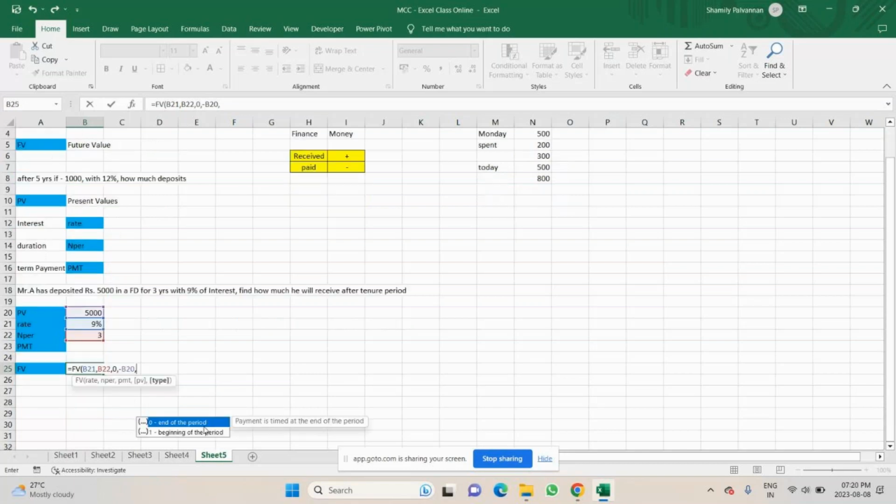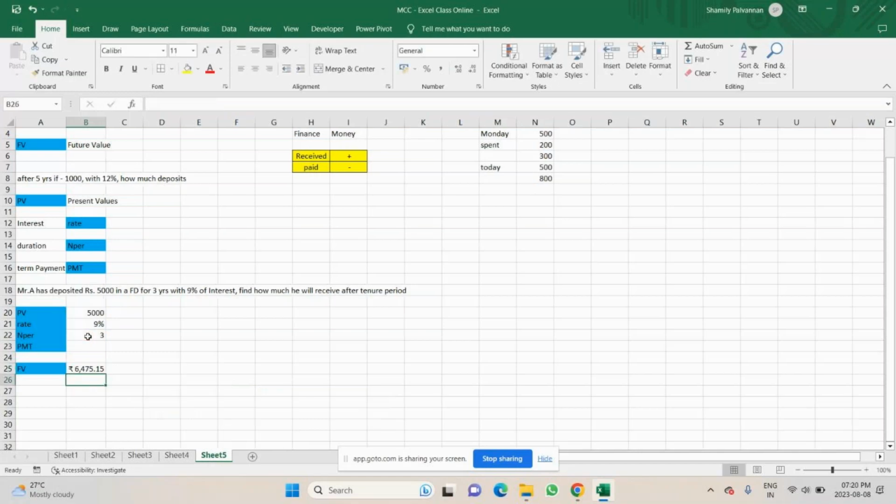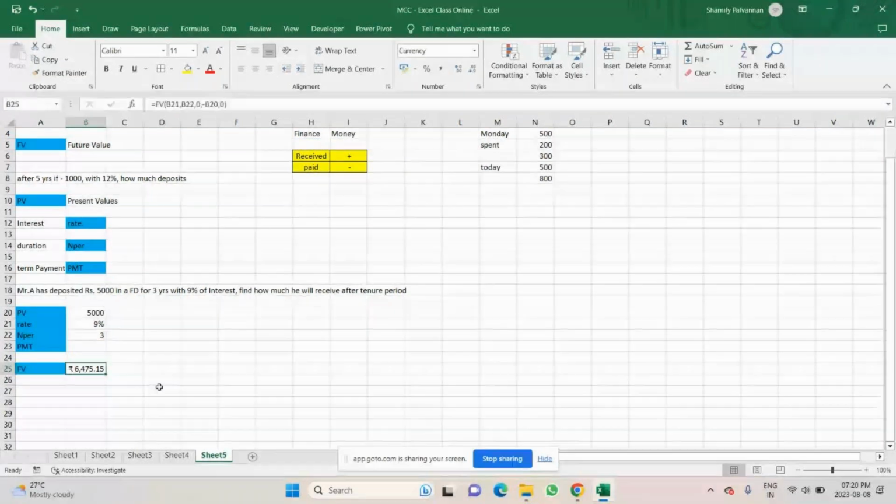End of the period or beginning of the period? End of the third year or beginning of the third year? I need to find end of the third year. So you have values here, 0 for end of the period, 1 for beginning of the period. I choose here 0, close the bracket, enter. So I will be receiving 6,475 after 3 years, right?